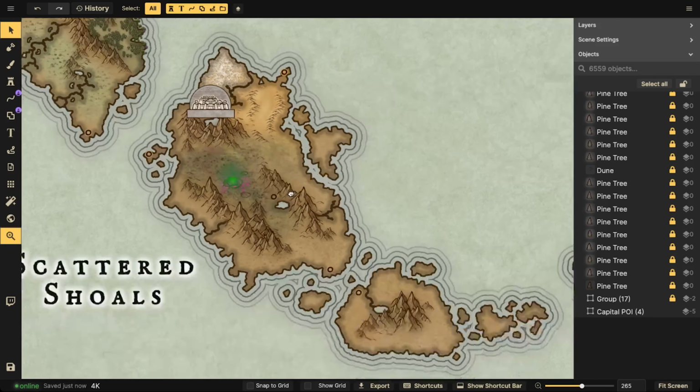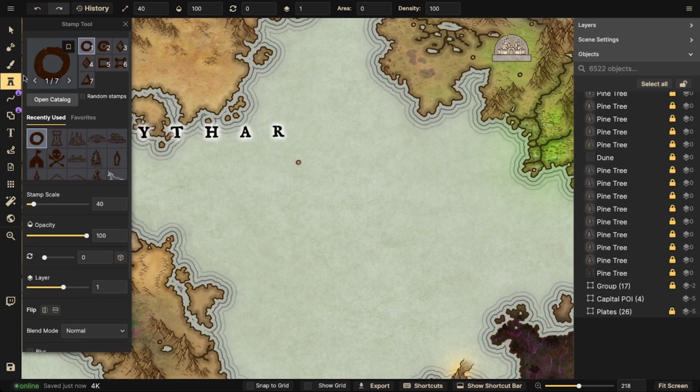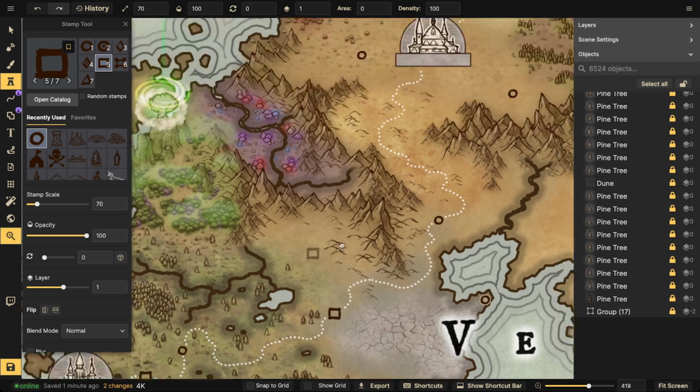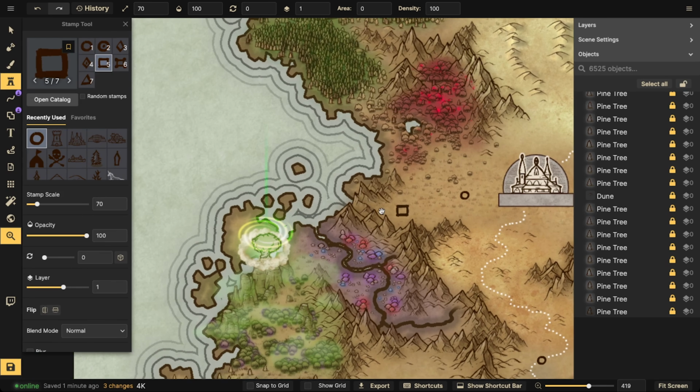Okay, so I think I have most of the locations put down for that. Why don't we go to the next one? We want to add, I believe it was a square for a town. So I'll go ahead and make this town just a little bit bigger, just to show that the town is bigger. So I'll make the POI slightly bigger, and I'll put one there. I'll put a town right next to there. Let's put another town on the road there. Let's maybe put a town like right over here somewhere. And then maybe let's put a town on these rocks right here. That looks like a nice one.